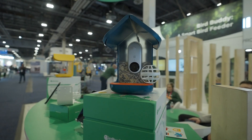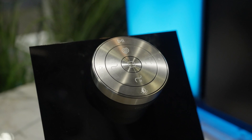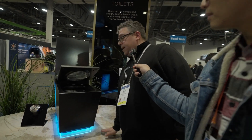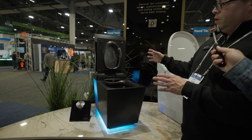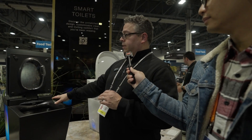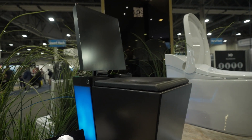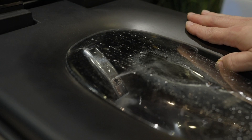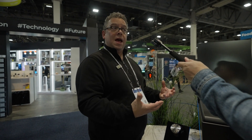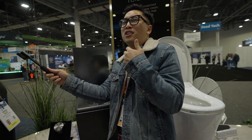If you've got the budget, Kohler is taking your bathroom into the future with a super-zen infinity soaking tub and a toilet that can do just about everything. There's a blue light on the side — you touch it with your foot and it raises the ring. After use, it automatically flushes with a smaller volume because it knows it's dealing with liquid waste. Everything closes automatically — it's a total hands-free experience with a built-in deodorizer, heated seat, voice commands, and even music streaming. Convenience, comfort, conservation, and conversation with the toilet.